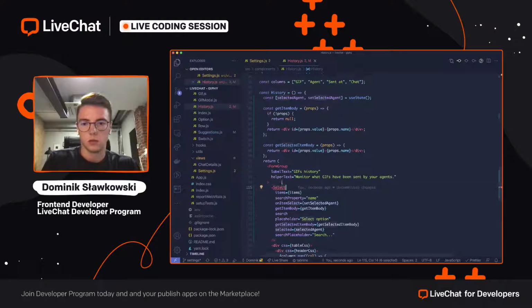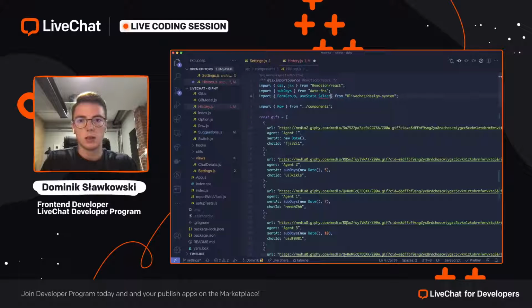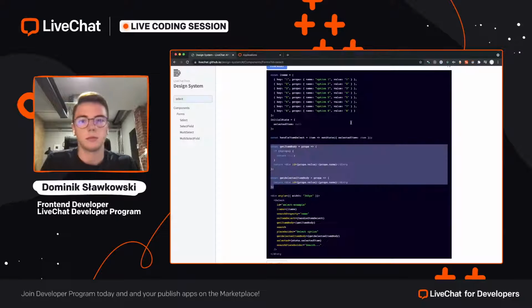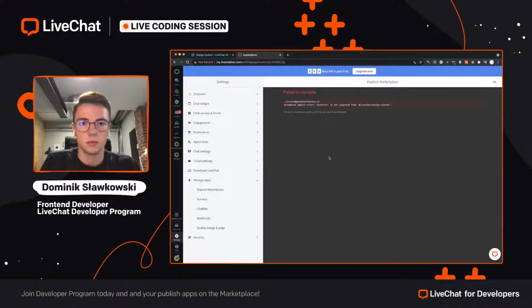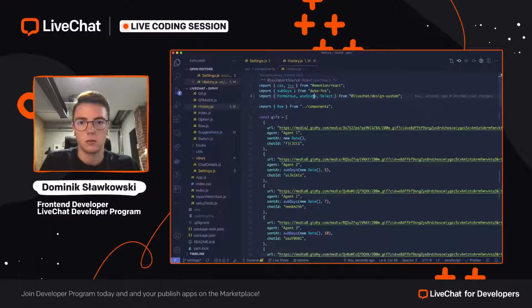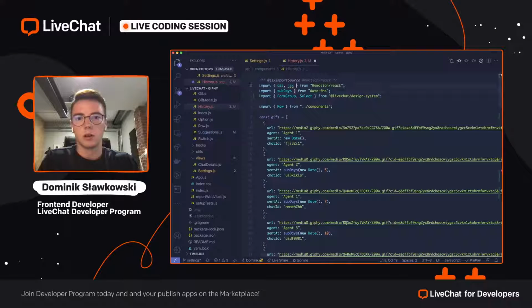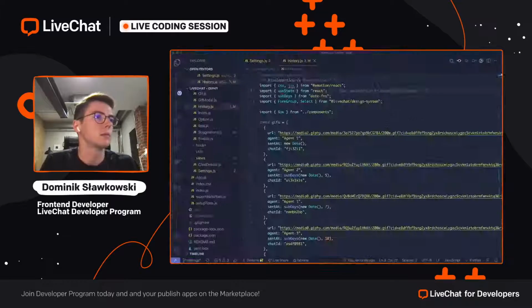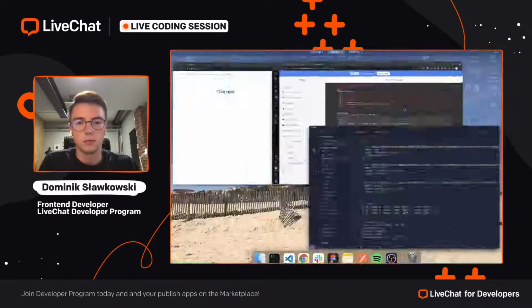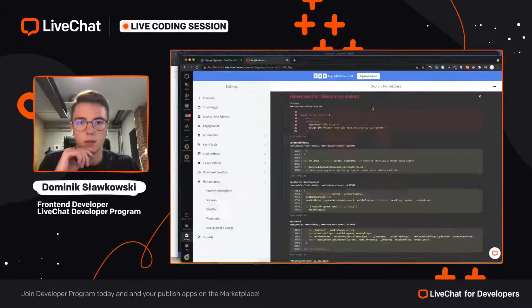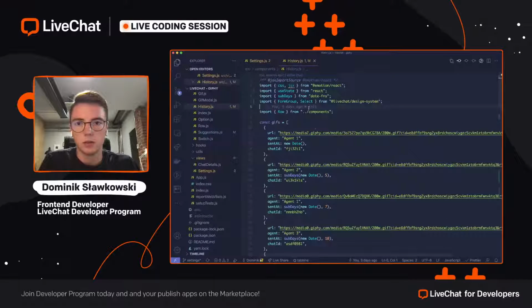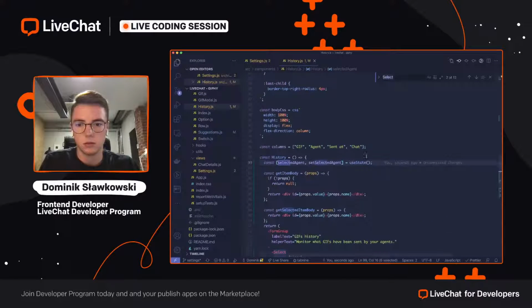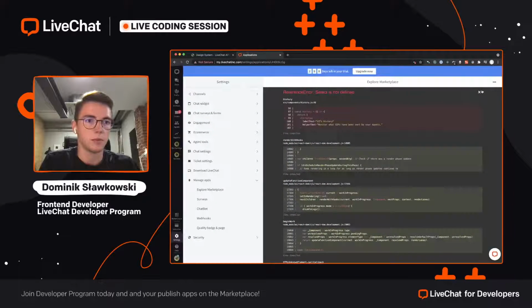Okay, so the last thing is to import the select. Not from here, but from React. Select is not defined. Yeah, but it should be.